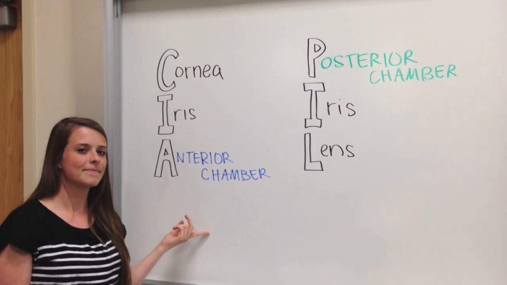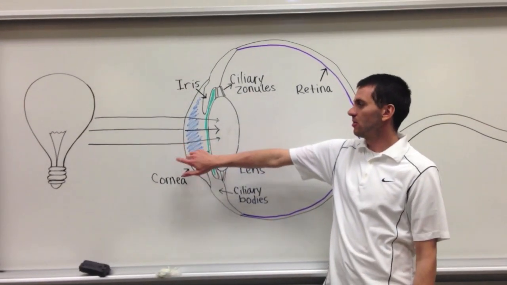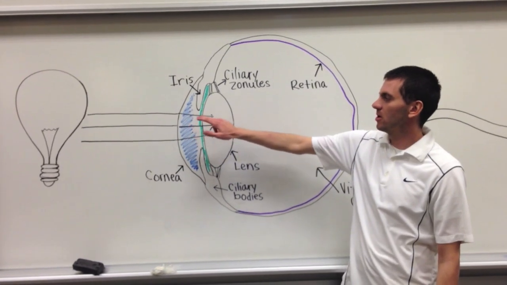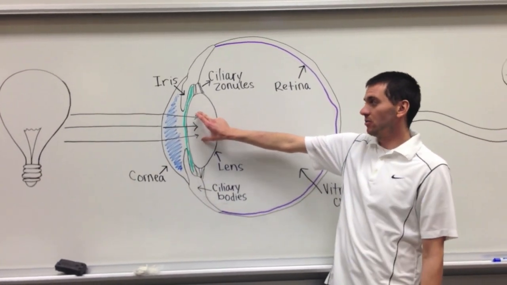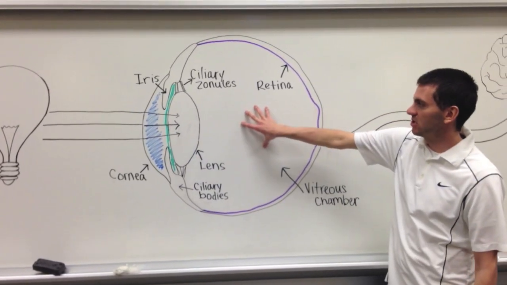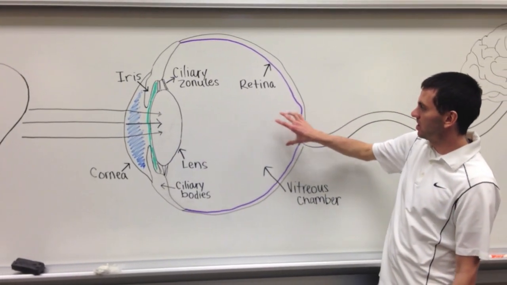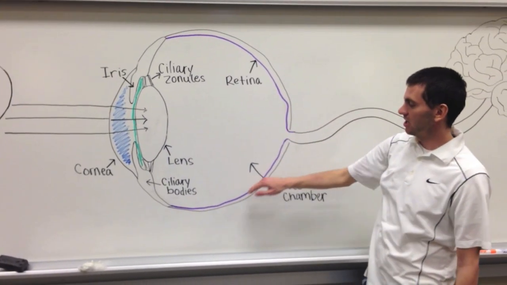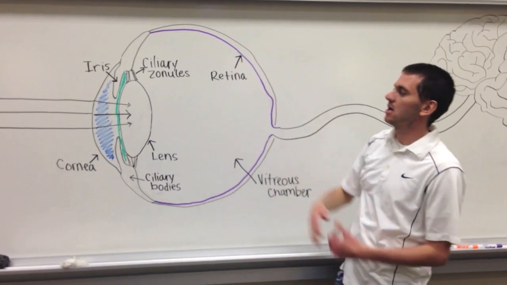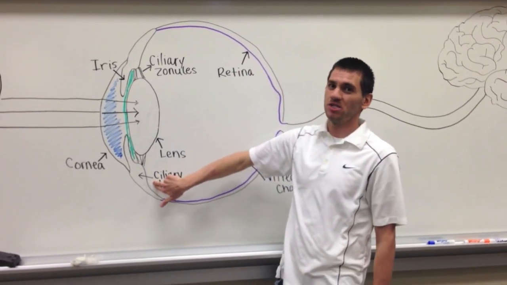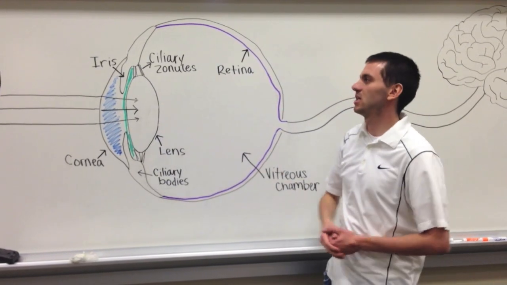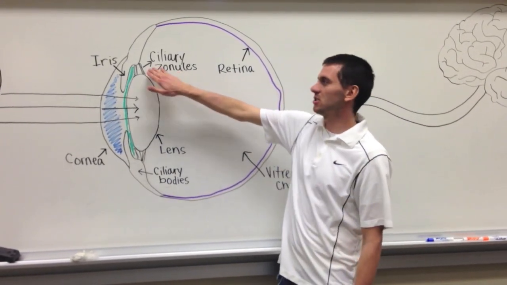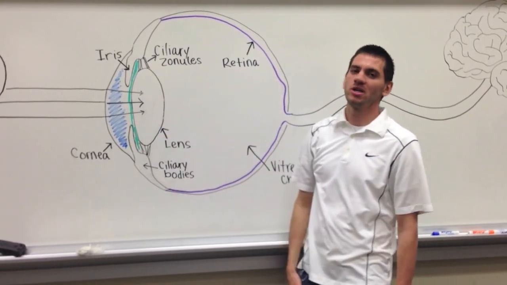CIA pill. Alright, just as a review, light will hit the cornea, go through the anterior chamber, through the pupil, through the posterior chamber, and now we're at the lens. Light will continue on through the lens into the vitreous chamber, and then it will focus on a special membrane of cells called the retina at the back of the eye. The ciliary bodies are special muscles in the eye that will change the shape of the lens to focus on different objects. The ciliary zonules are special ligaments in the eye that hold the lens in place.